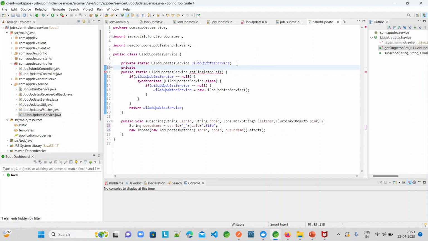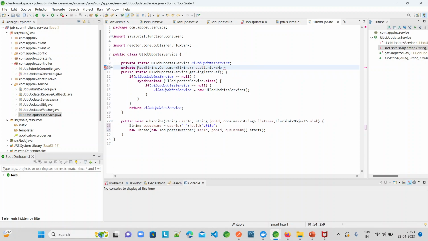Private map of string, and the value will be a consumer of the key. This will be the SSE listeners map.